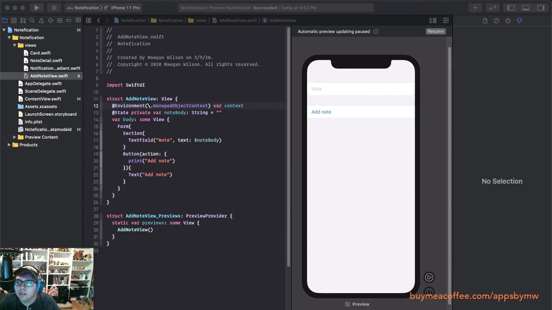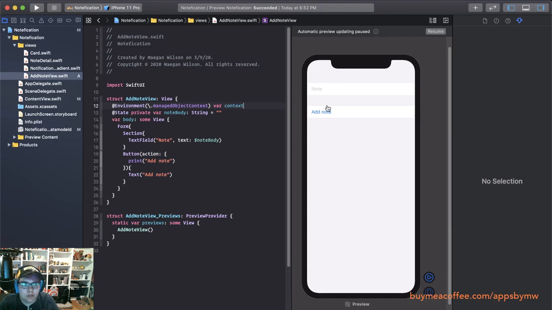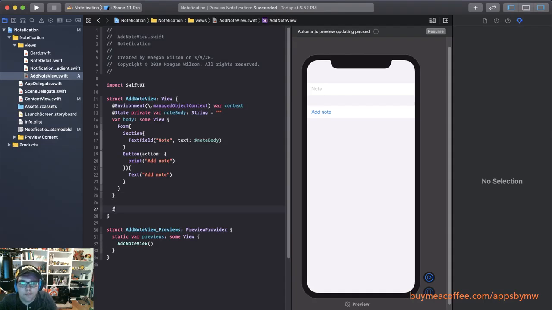Then we are going to go into our, this is actually now where we get to add a note. So when we hit add note, we're going to do this function that we're about to declare down here that adds a note.